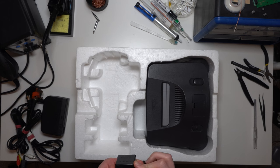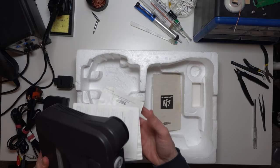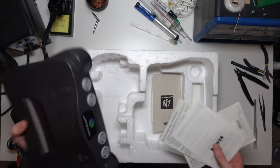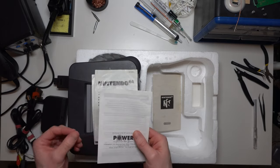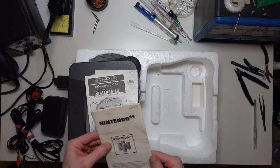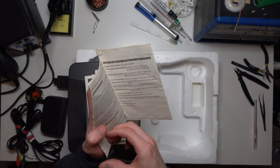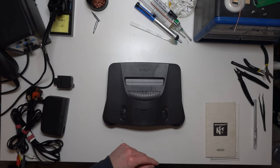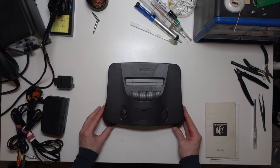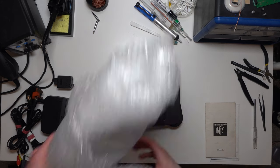So we got that RF out. So pretty much all of the stuff it would normally come with, including, oops, obviously the Nintendo 64 itself and some documentation, which is good. Some of the booklets that it came with, obviously colored, and they definitely smell old. I mean, if you look at the color of this, I'm pretty sure they didn't print these on beige paper. I've seen some people say that if you don't have a game inserted, then it won't boot properly. That's fine. So what I ordered there for is a game.